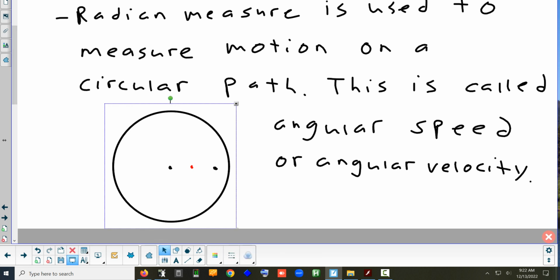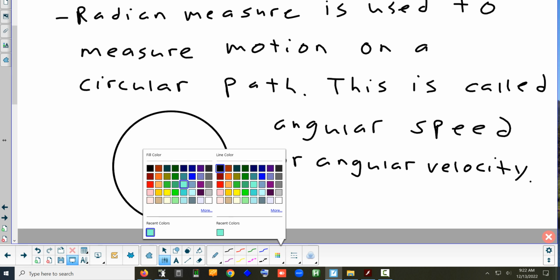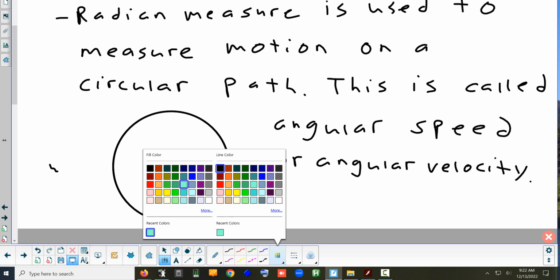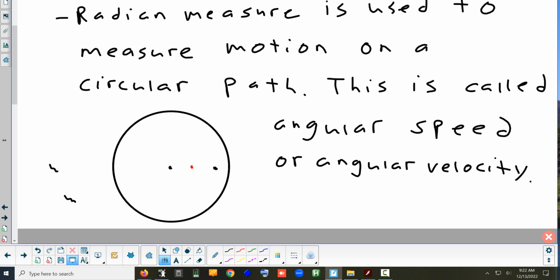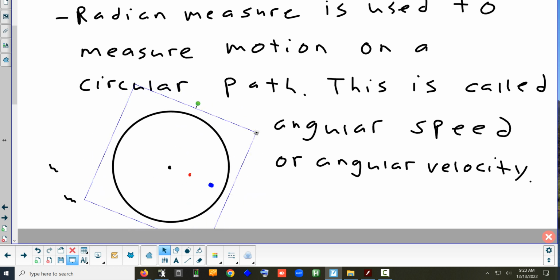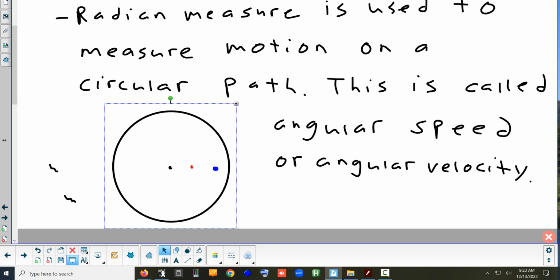So, why do we need angular velocity? Well, let's look at this circle. I've got 3 different dots that I would like to change the color of. And I want to spin them one time. Okay, and I want you to just watch what happens. So the black, the red, and the blue. Spin them one time. And they're back where they started.